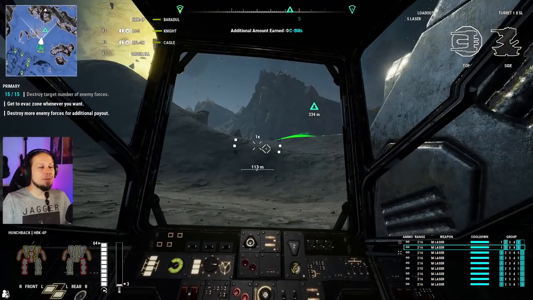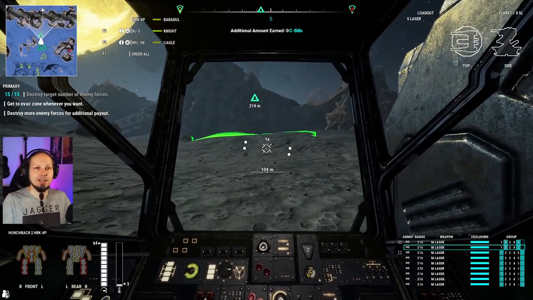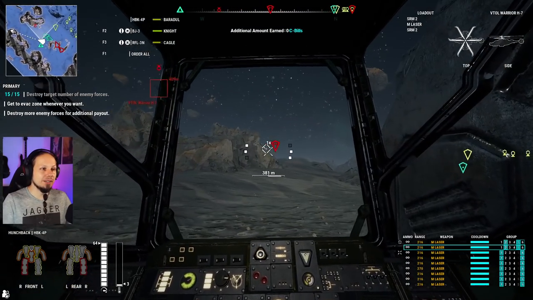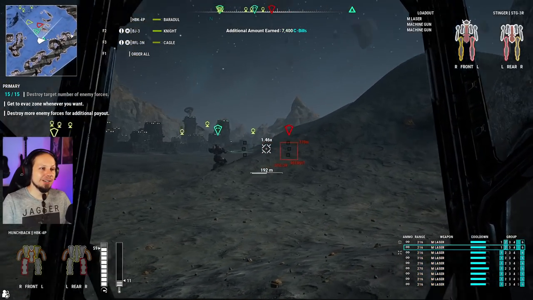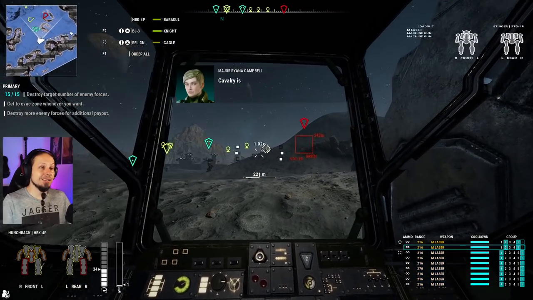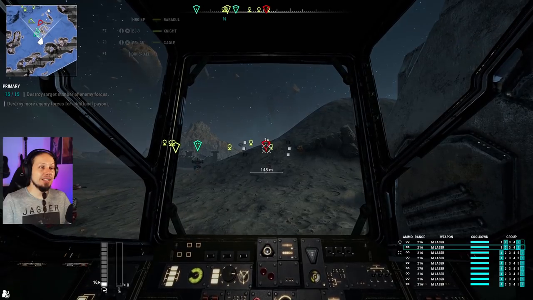With only 3 mechs, but we should really try to get the 4th mech on the battlefield, because just having another set of guns on the field makes such a big difference. You know, just having raw numbers is usually better than having a single mech that has more tonnage and armor. Because you can just kill faster. The reactor on my kill is about to go crit. That's a good kill. Nice. Cavalry is here, Commander. All right, let's prepare for mech extraction. Rifleman, I don't want you to take any more damage, please. If you can avoid it, stop shooting now.